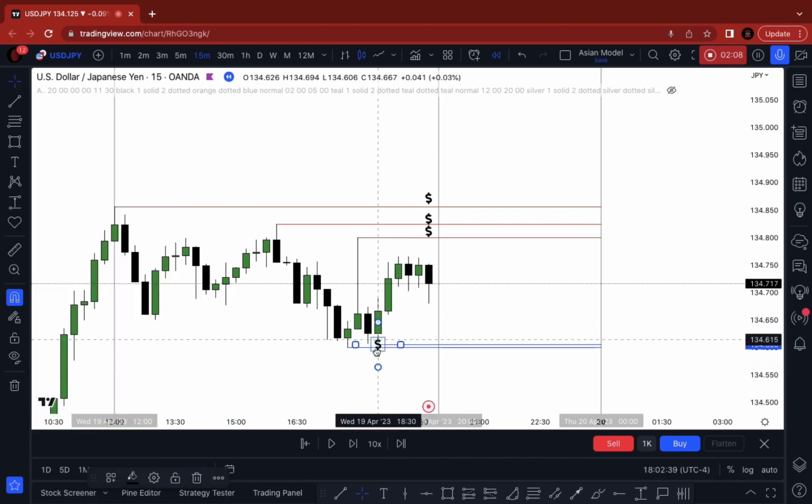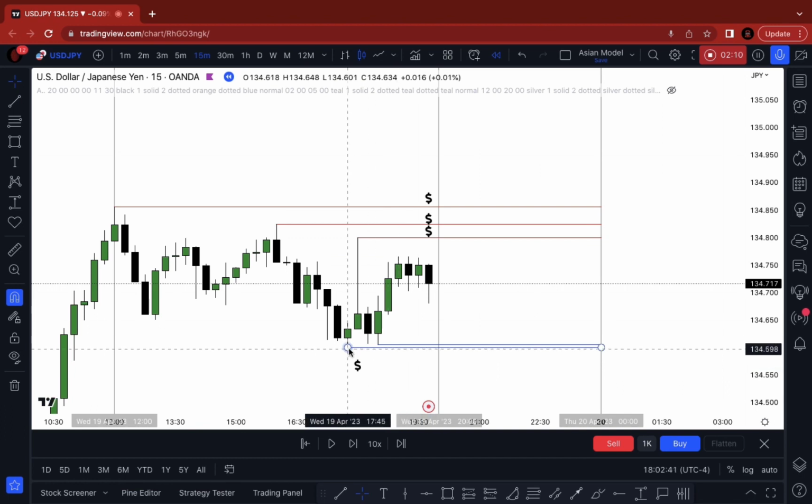Now what makes these lows a swing low? Well, in simple terms, it is a low point that has a higher low on the left and a higher low on the right, and the middle candle's high is broken. That's a swing low. Same thing here. 1, 2, 3. This is a higher low. That's the lowest low, and that's a higher low right here. And this high is broken. So that is a confirmed swing low.